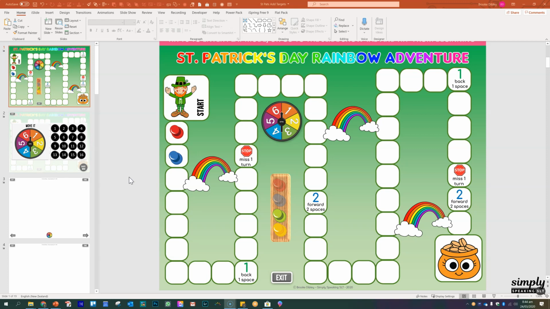The other thing to consider is how long your file path is. Imagine you saved this game into My Documents, Speech Therapy Activities, then a folder called Teletherapy Activities, inside that a folder called Articulation Activities, then a folder called Brooks Board Games from TPT, and then another folder for the St. Patrick's Game. That's a really long file path, right? That's what it's called, a file path: the journey your computer takes to find that file is a long one, as opposed to having it saved in your documents in a folder.